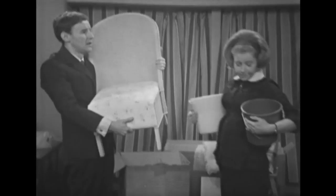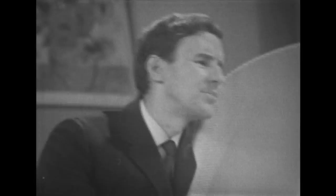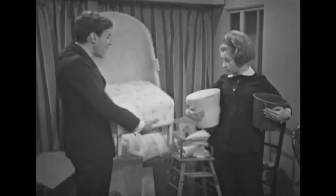The bucket is for filling and emptying the bath. Now, Lord, we haven't got a hump gallons of water about, have we, George? George! Well, all right, but I mean, why do we need two buckets? Why couldn't that have been used for the bath as well? Because that's what the nappies will be soaking in. All the time.